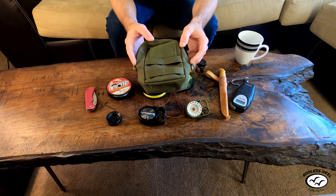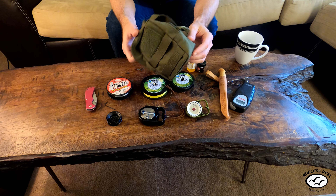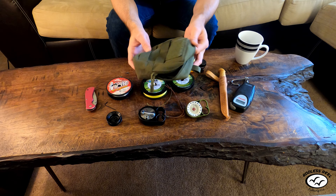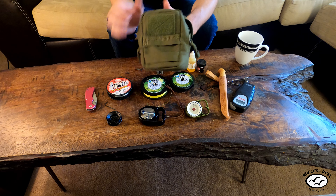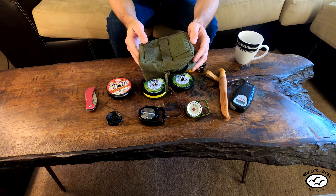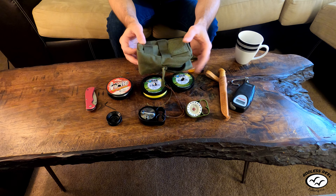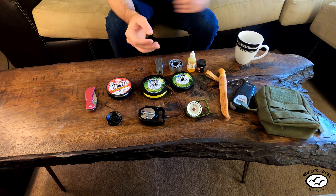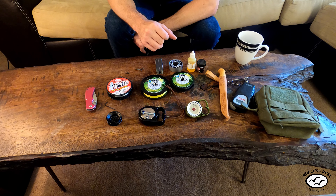You need some type of bag to carry all your stuff in. I'm going to start selling these with little Rod This Reel patches on my website soon. This is a perfect bag — it's got belt loops so you just put it on a belt and carry it. I can fit all the fishing gear I need for one outing in this little bag. You can also use a fanny pack — they sell them in the sporting goods section at Walmart for like six dollars.